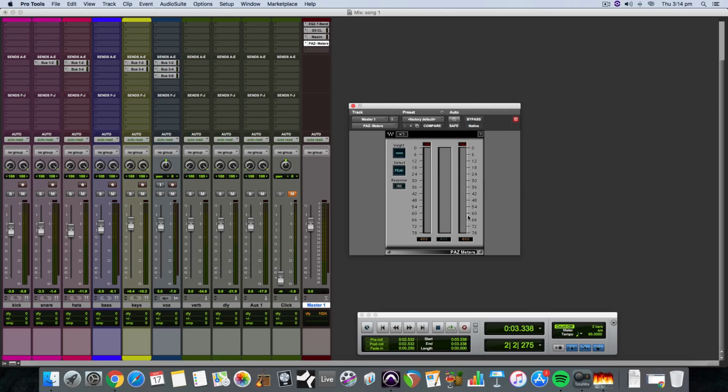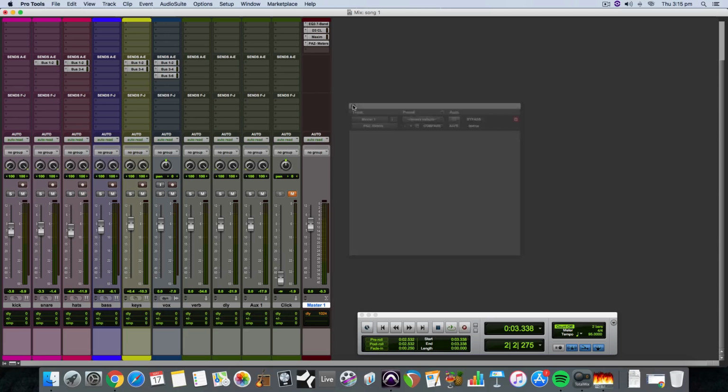Yeah, this is my Waves meter that I can set to RMS. For a quick demo, RMS can be a loudness. I usually use a Waves loudness meter on my mastering laptop that I do some of my own mastering on. But I'm not going to really go into that too much. This is just more of a mixing tutorial.